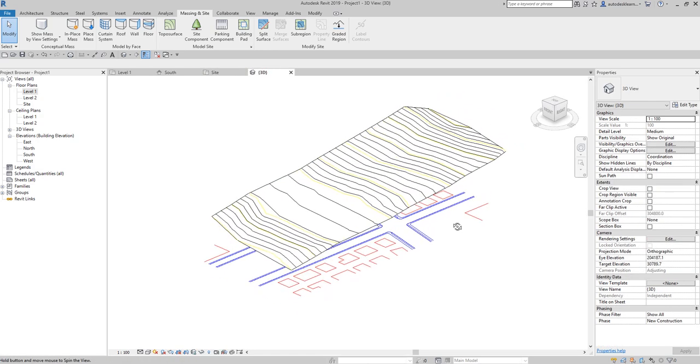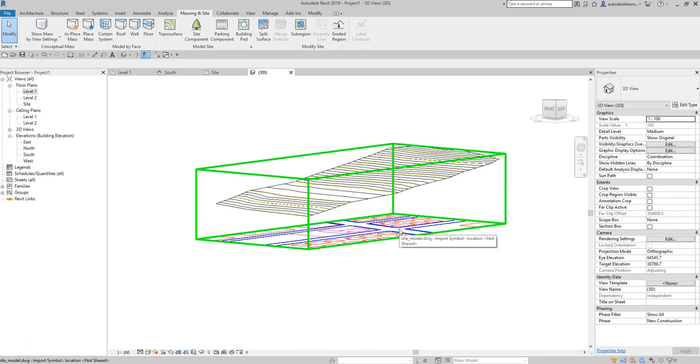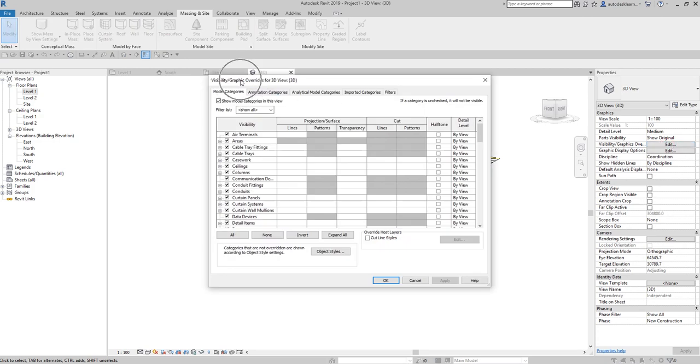Okay. By the way, if you want to hide the AutoCAD drawing, you can type VV. VV stands for Visibility Graphic Overrides. So actually, that's the shortcut of Visibility Graphic Overrides. So you can type VV, or you can also select this one. It's the same. Okay, if you click edit, it will open the Visibility Graphic Overrides, wherein from here you can control the visibility of the current view. Okay, only the current view.